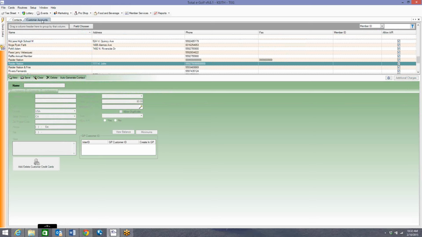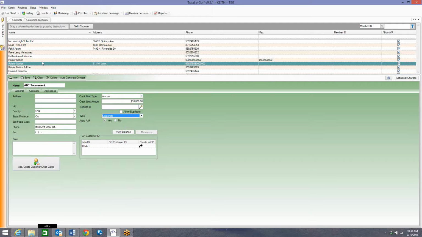So if you were creating an account first and not a contact, you could come into this area, select new, type in the name of the event, obviously populate the information needed for that particular event, assign a credit limit. We don't, as I spoke of earlier, we don't use this member ID. We're going to allow AR, label it corporate. Any other notes or anything you would want in here you can put on file for this particular tournament.